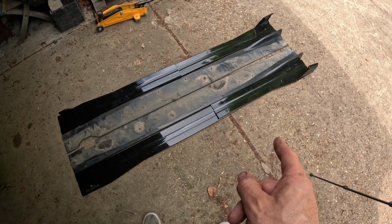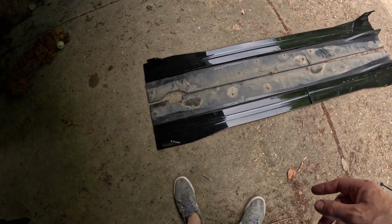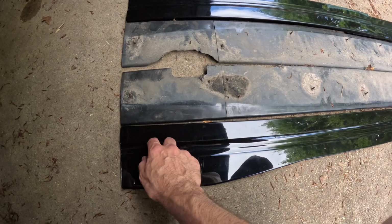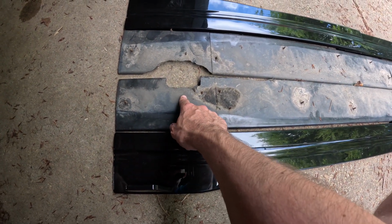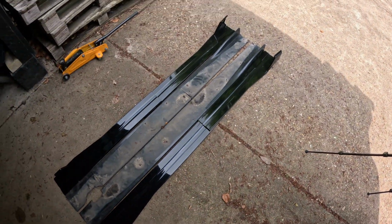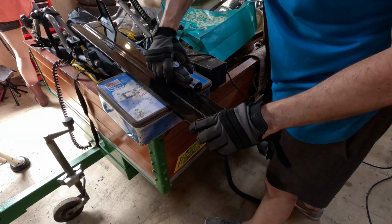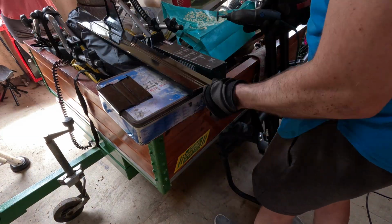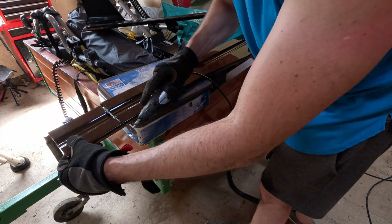So what I'm going to do now is cut the new side skirts to the same length. I'll probably also cut out where the jacking points are going to be, because this is the problem I had with the old ones. I had to cut them out once they were on the car. So I'll probably take a chunk out as well. Same at the back as well. So let's start cutting. For this I used a Dremel with a circular cutting blade.